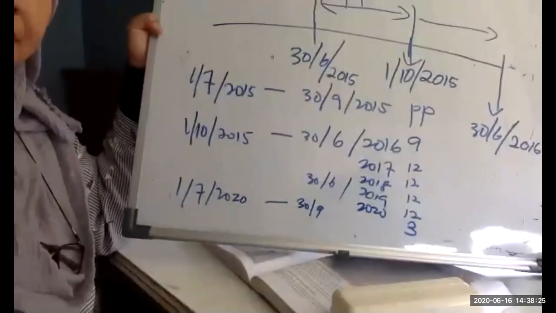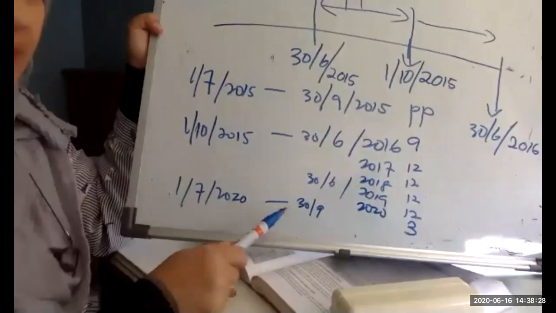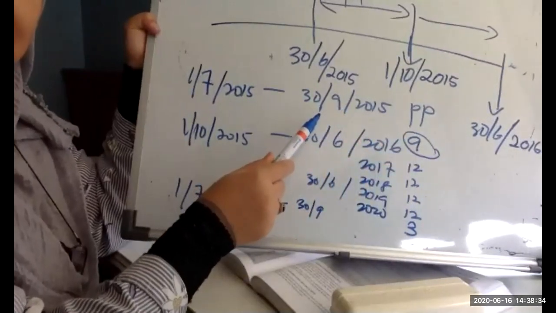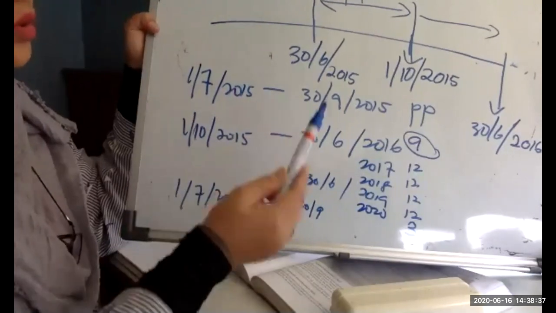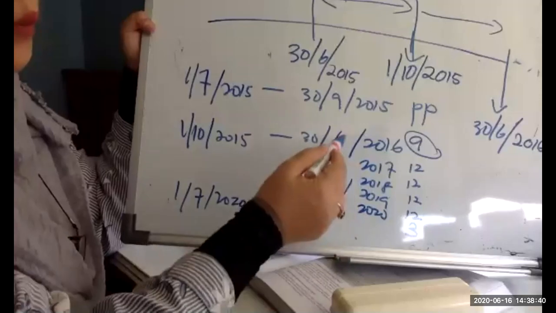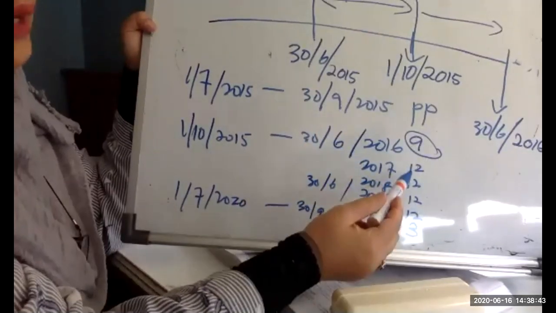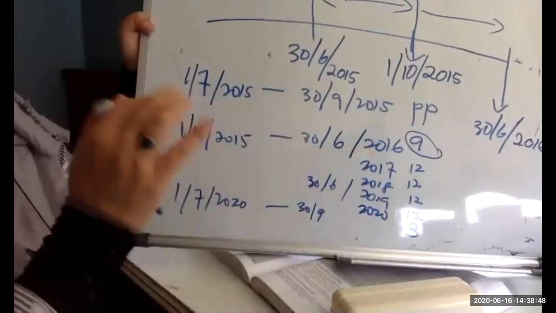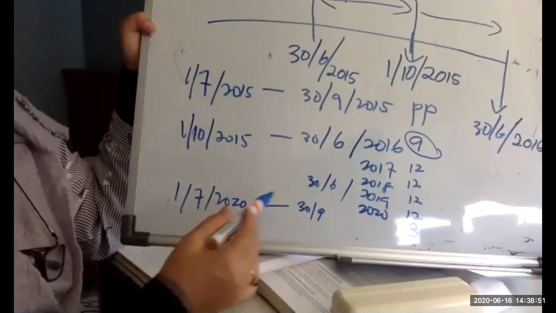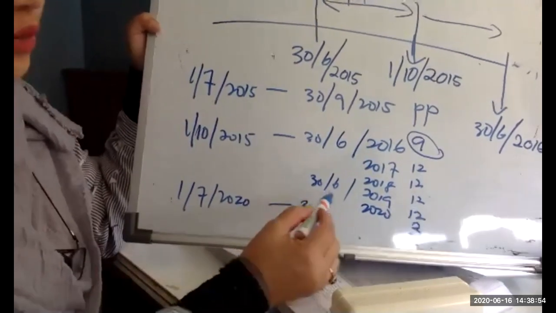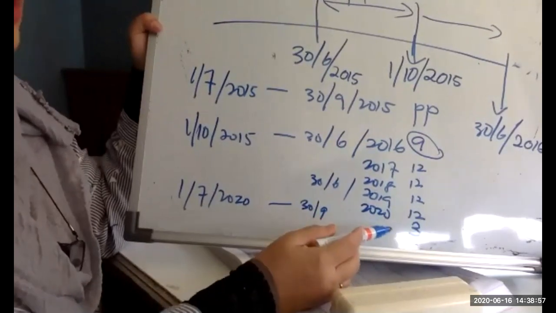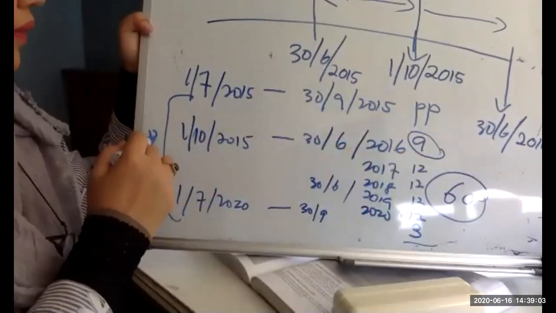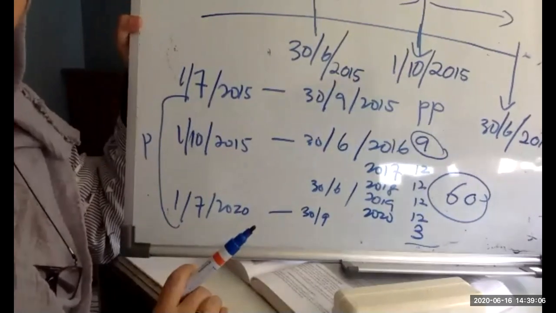The first period is 9 months only because you have 3 months of pre-pioneer. Understand that? Once you have that 9 months, the following years always close on your year end, 30th of June. So you have 12 months, 12 months, 12 months, 12 months, that is 48 months, and the last 3 months from 1st July 2020 until 30th September 2020. So in total you have 60 months. This is what we call the pioneer period, 60 months or 5 years.